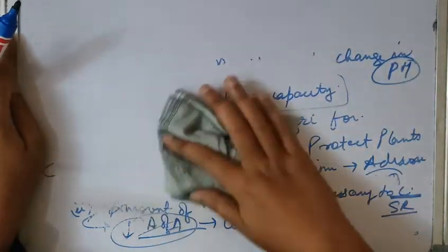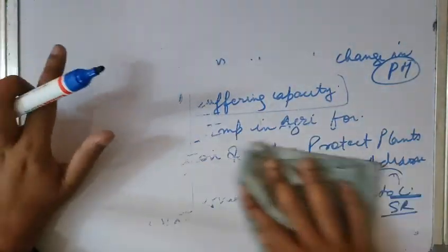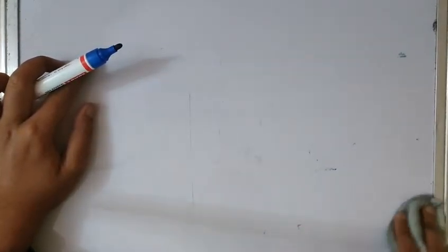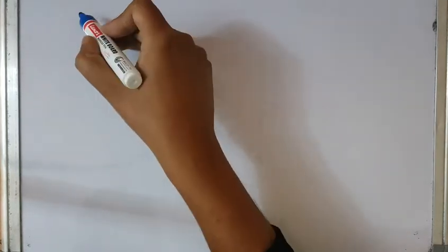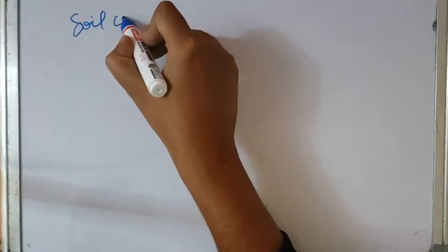I hope you all understand it. One question was asked in previous years about soil colloids, so we will discuss it here. What I did in this course is that all the previous year questions are converted into topics. So don't think that I am not discussing the questions. During the topics I am discussing all the questions. You should keep notes of it and keep revising it, and that will be your Brahmastra for preparation. So, soil colloids.